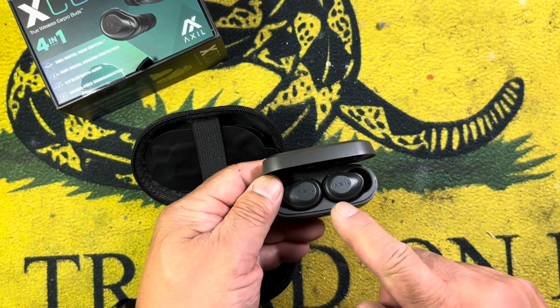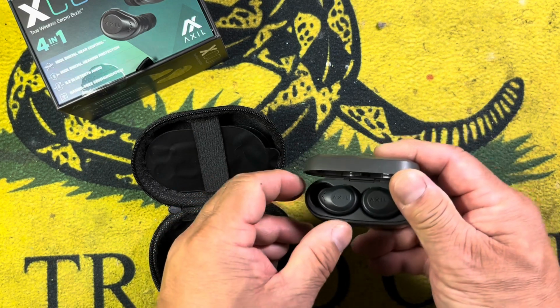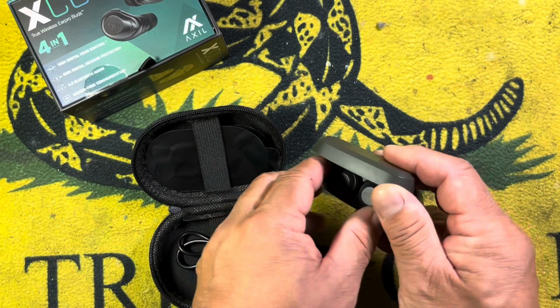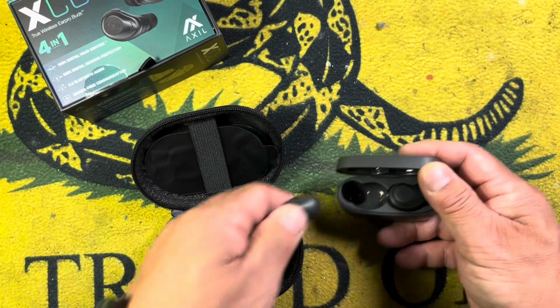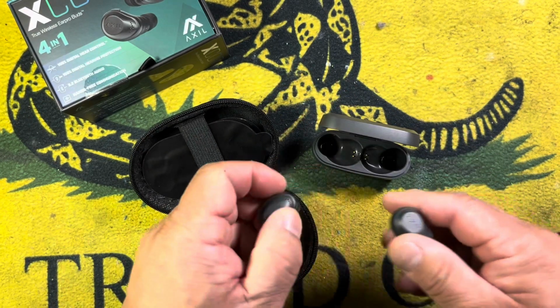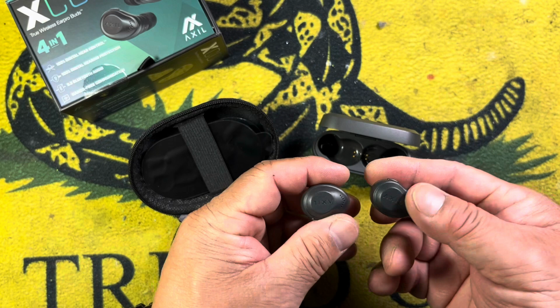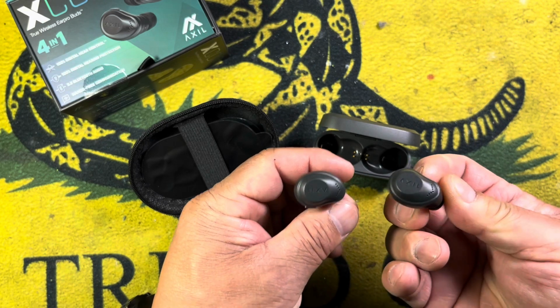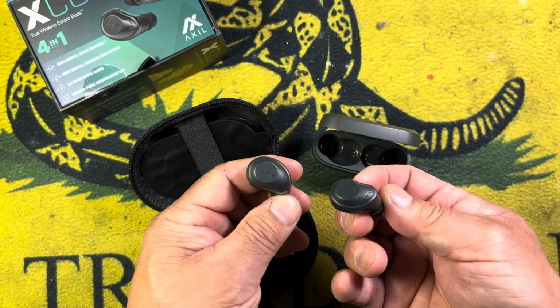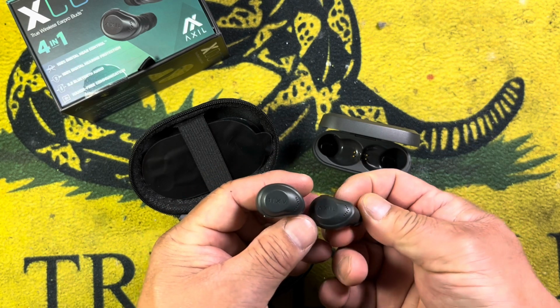So you notice the green light's turned on. If you have these paired correctly based on the instructions, once you open them, they'll pair. They are standard Bluetooth earbuds, just like you have for your regular cell phone use. They will work with phone calls, conference calls, music.